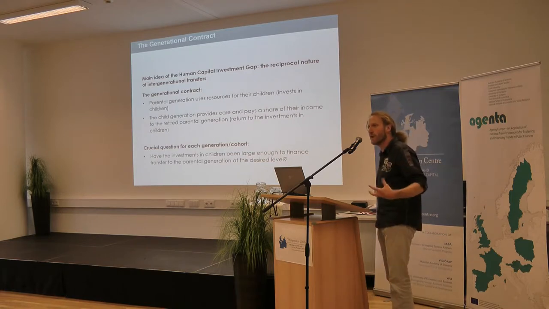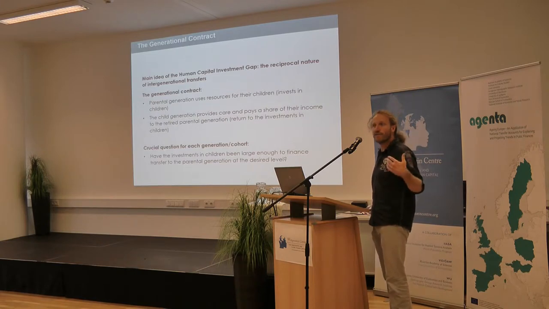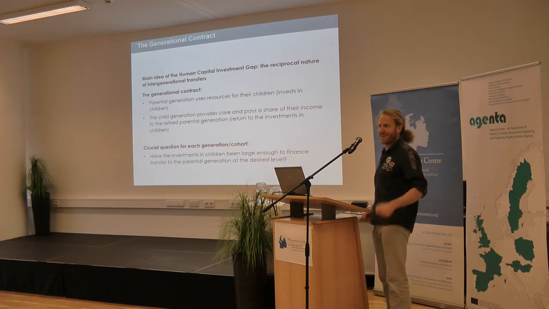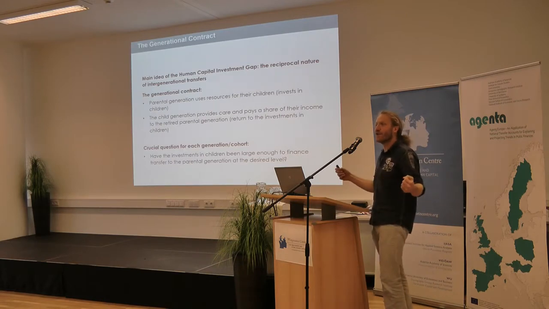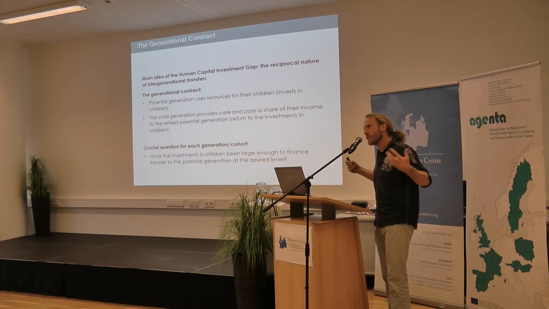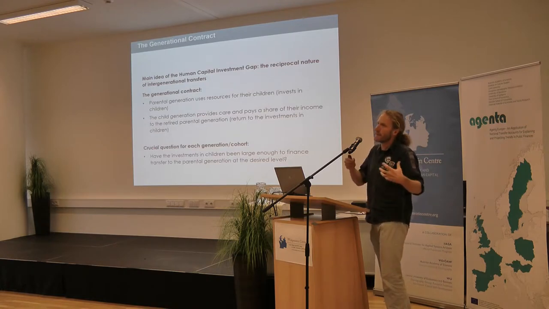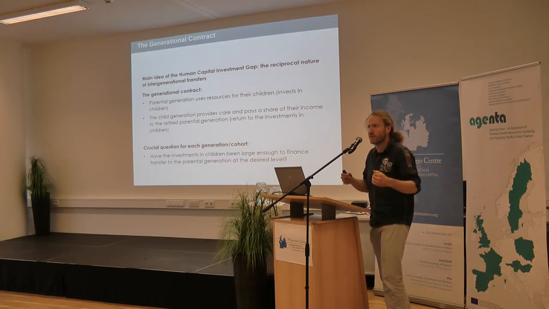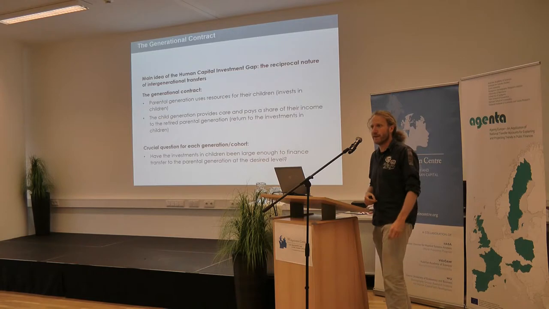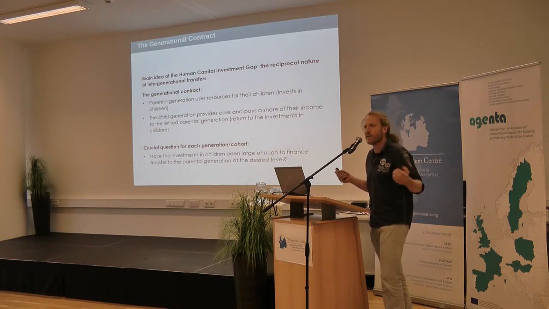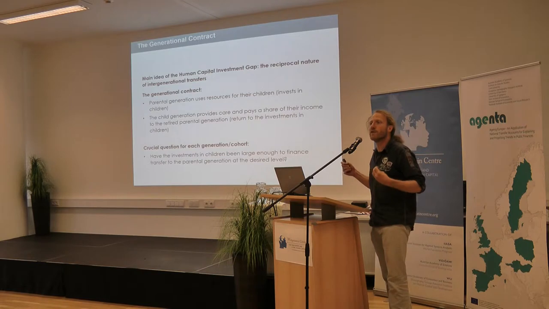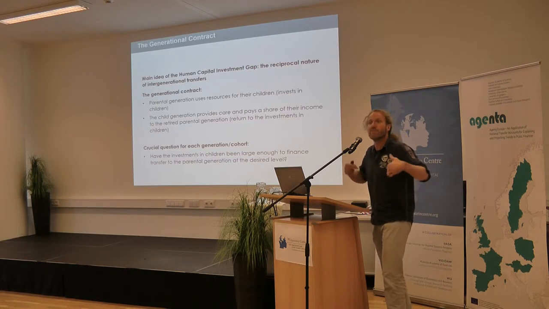And I agree very much with Róbert that we tend to forget, or it's not so visible, these transfers to the children. And when Ron, for example, says, okay, the costs of population aging should be shared between generations, he probably doesn't take into account that population aging is at least partly a consequence of some generations providing fewer resources to their children than others. Or for example, we heard yesterday a presentation by Markus Knell speaking about the sustainability and fairness of the public pension system, but he ignored completely transfers to the children, although it is these transfers which determine the ability of the child generation to pay future contributions.